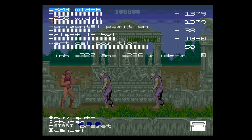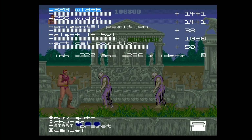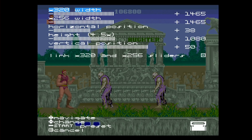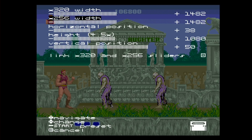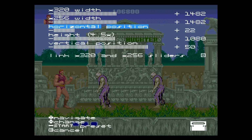They said for 320 width, go to 1482. And you'll see there's 320 and there's also 256. The reason is that there are two different resolutions that your Genesis games might play at, and these settings are specific for each one. So they said leave both of those at 1482, and you can adjust it if you need to. The horizontal position they said to bring to 22, the height 1150.